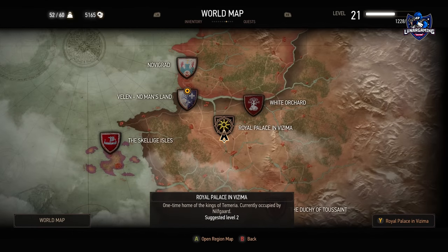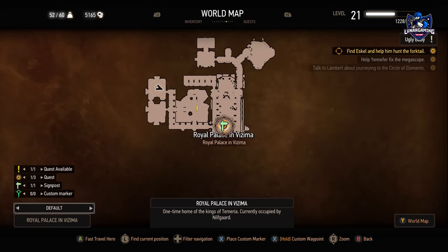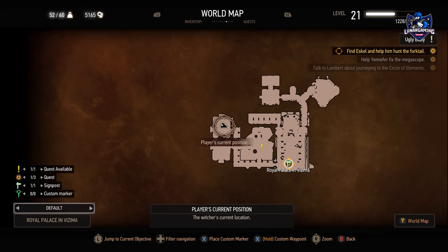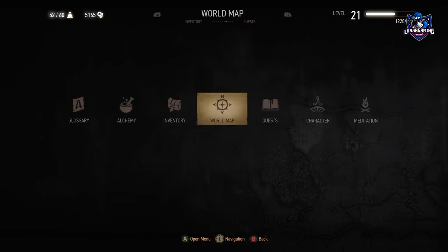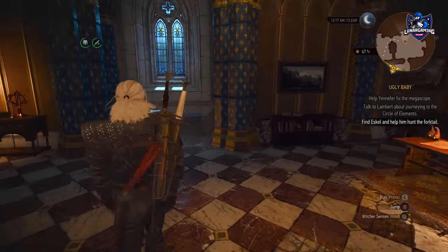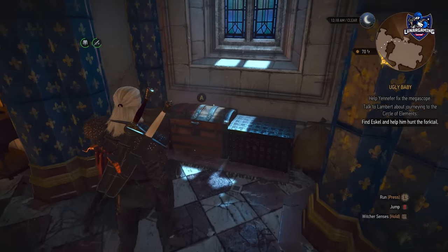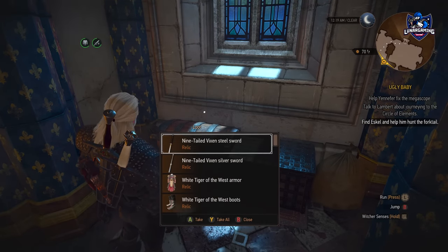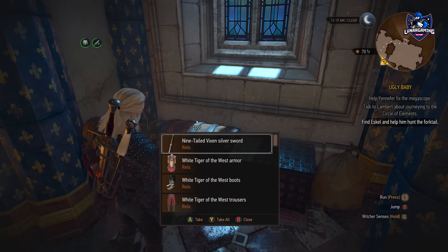The second armor set is a new samurai armor and weapons. To find them in game, they are not added straight to your inventory as a reward. You have to go back — if you've already left or you've just started the game — to the Visma palace. They are inside a chest in Jen's room, as you can see on the map. It's another really awesome armor set and we finally have a ninja-style sword in the game.